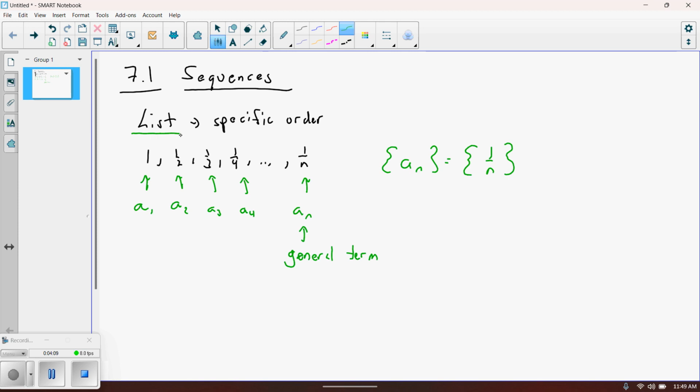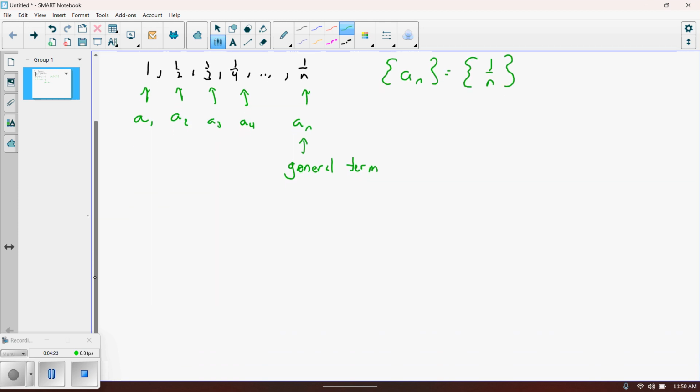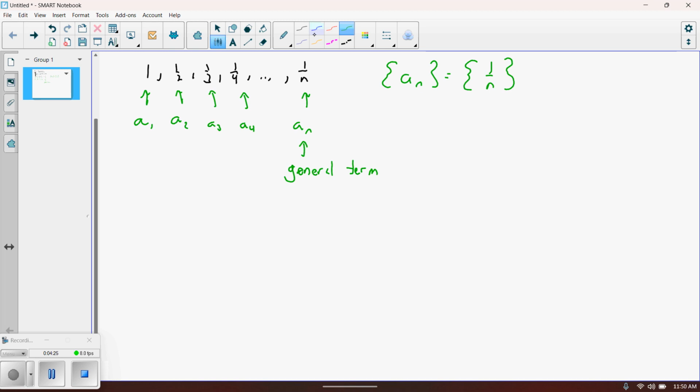All right, so let's talk about, given a general term, how we would find the first so many terms of a sequence, because if they keep going on forever, you can't necessarily find all of them, but we'll talk about that later on because that's slightly different. So let's do an example where our a sub n, your general term of the sequence, is defined to be n minus 1 divided by n.